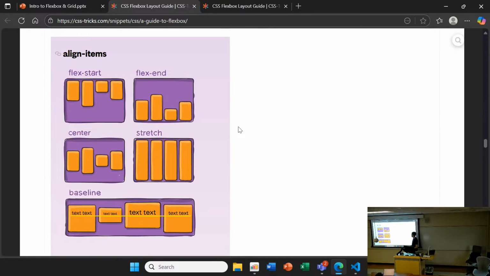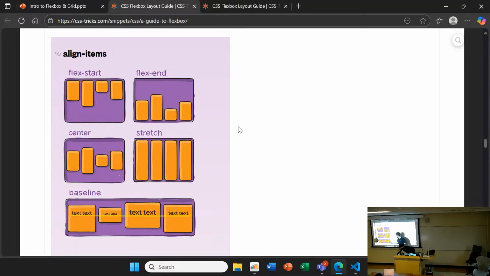Align items, again, flex start, we'll go on the top. Oh, that's what I have wrong. It's not bottom. Okay, it's flex-end and flex-start. My fault, that was the definition. But yes, if we want flex-start, everything goes all the way to the top, flex-end and everything will be on the bottom. Center, be in the center. Stretch, everything will stretch. Kind of self-explanatory.